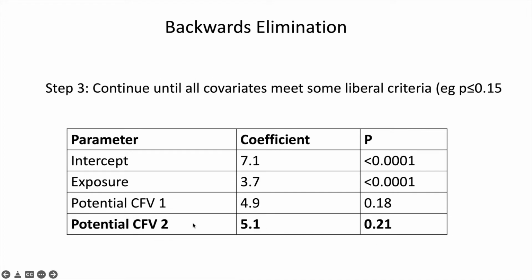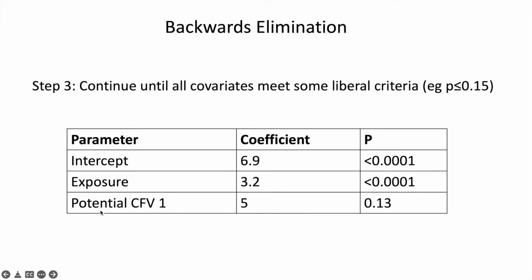And now you'll notice that things changed, and significance of what remains changed, but now the second confounder is the least significant and has the highest p-value, so we kick that one out. And now we're left with one, and we typically use a more liberal p-value for this process than 0.05. So here, this would be an example of us determining that this confounder 1, CFVA, is related to the outcome. So that would be one way of coming to that conclusion.